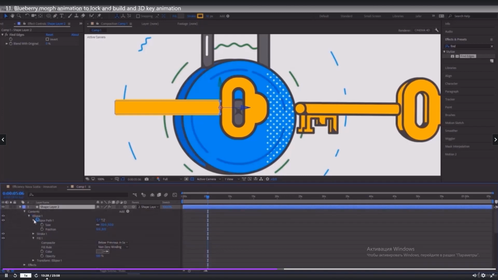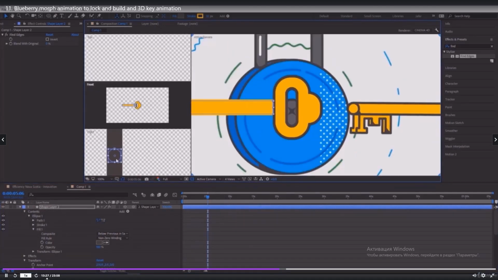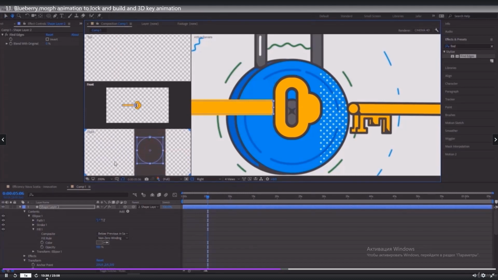Our best way to fix this is to convert the ellipse. Now go to 4-view mode. Then, from the front view, select and convert all of the path.